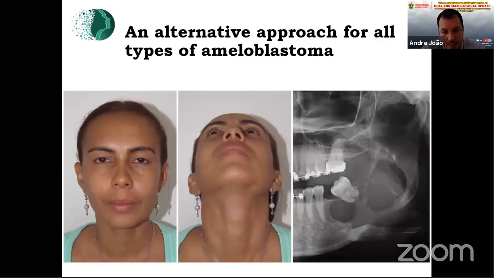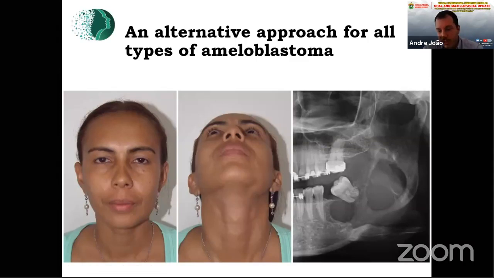I think at this time she was around 27, 28 years old, and she got swelling in the left side of the mandible. It was asymptomatic in most of this lesion. Patients usually complain of pain or something else with this tumor. It got to a big size, and you can see here that it was taking a huge part of her mandible.